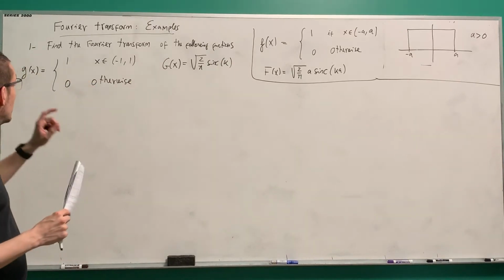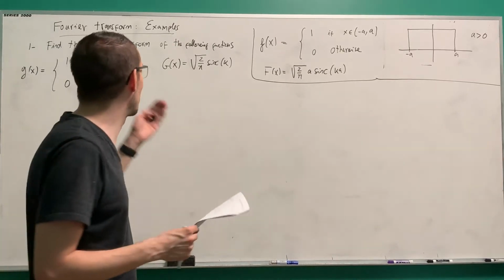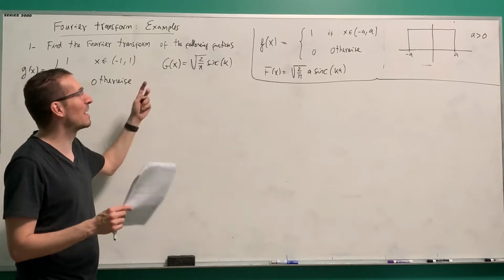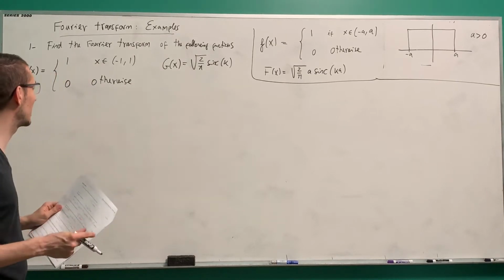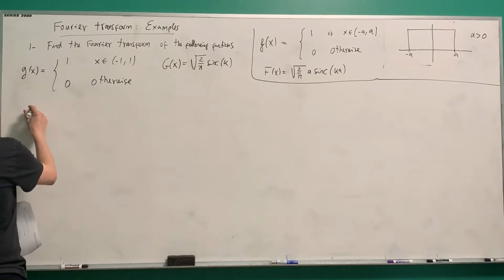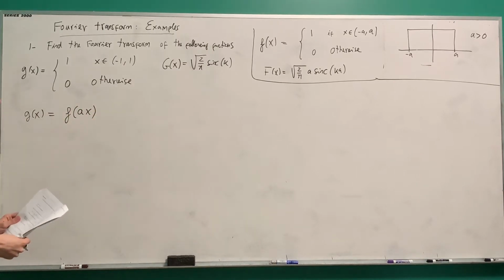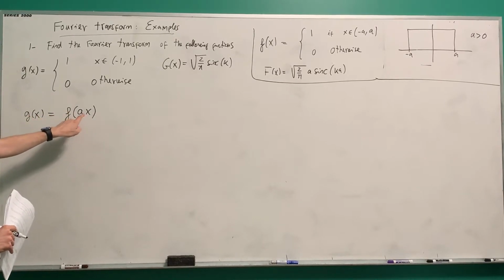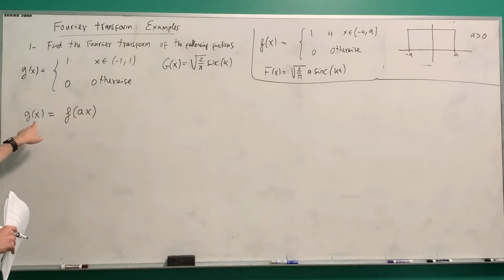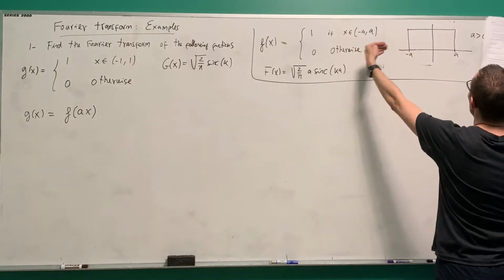Now another way to compute it is using the scaling property of the Fourier transform. That is actually more fun and allows us a double check that we're applying the rescaling property right and we get the right result. So we know the result already, but let's get it from our rescaling as well. All right then, we know that g of x is a rescaled version of f of x. In particular, it is f of ax, right? If I take f of x and I multiply the variable by a, I get exactly g of x. It's a compressed version, and I'm compressing this thing, which is amplitude a, to amplitude 2, okay?